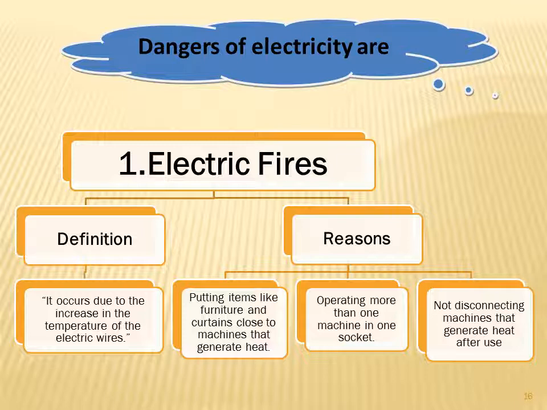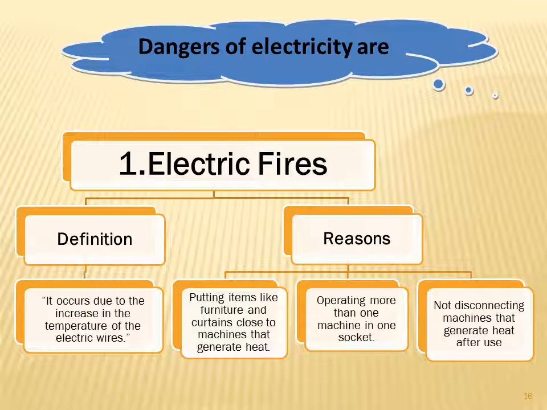How could it happen? For example, if I operate any electric machine by electricity, whenever I plug it into the wall, electricity starts to pass through wires until it reaches my machine or appliance. The passage of electricity through wires produces heat, of course, based on the fact that electricity produces heat. This heat is going to increase the temperature of my electric wire. If this temperature exceeds a certain limit, fires may happen.